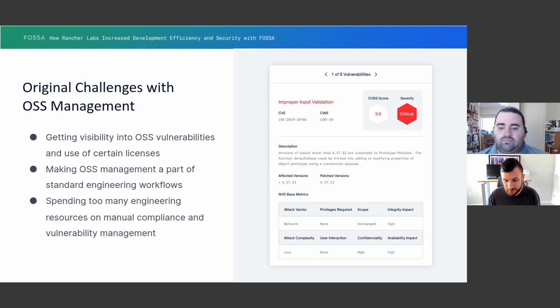We have Harvester, also a CNCF project that will enable you to run VMs within your Kubernetes solution.